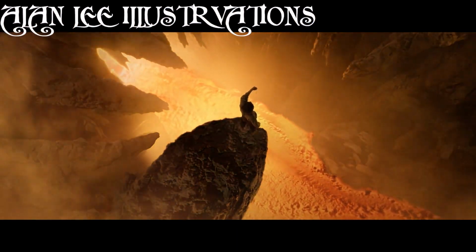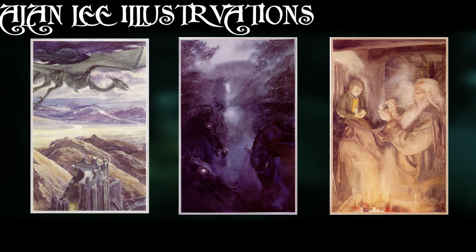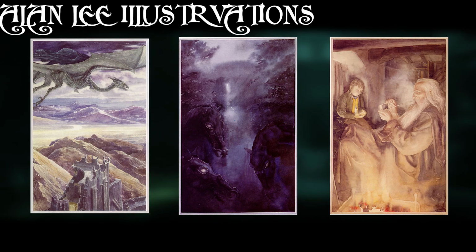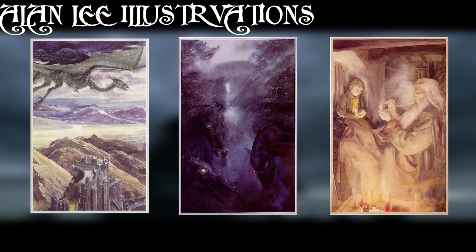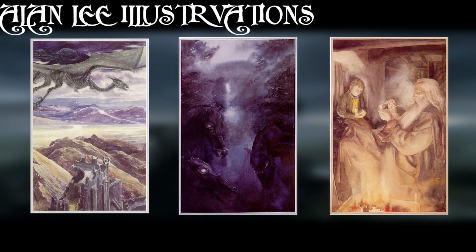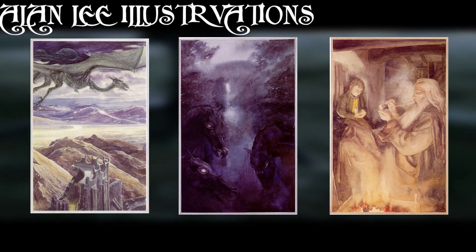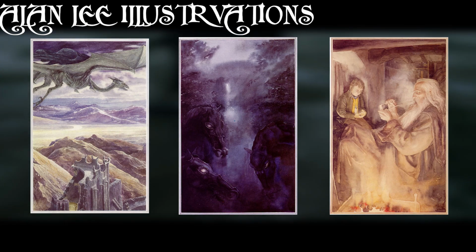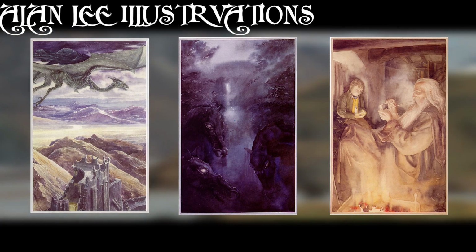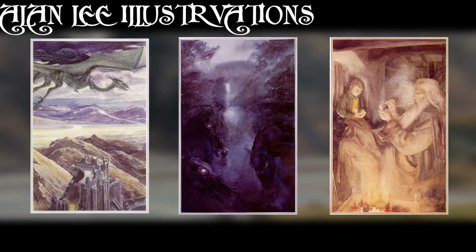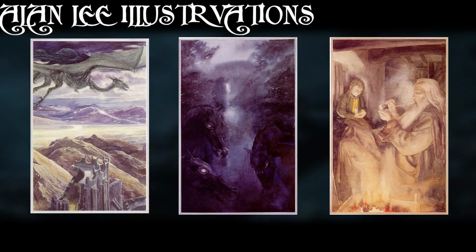Up next, we have Alan Lee's illustrations. This refers to the many illustrations that Alan Lee did for The Hobbit and the Lord of the Rings series. They veer off from what Tolkien himself drew, seeing as Tolkien had a cleaner drawing style, whereas Alan Lee leaves it more wispy and dream-like. This left it for me personally to have a more medieval and rustic feeling, where he can appropriately capture the magic that is in Middle-earth. All in all, he created about 50 illustrations in total, leaving it to about 16 to 20 per book.